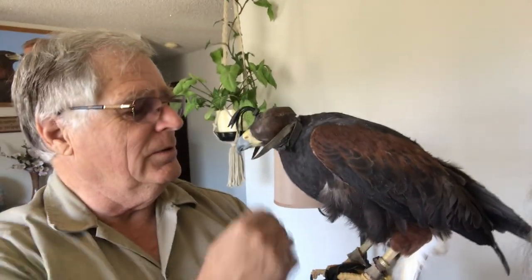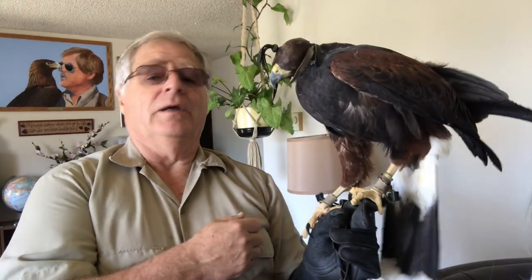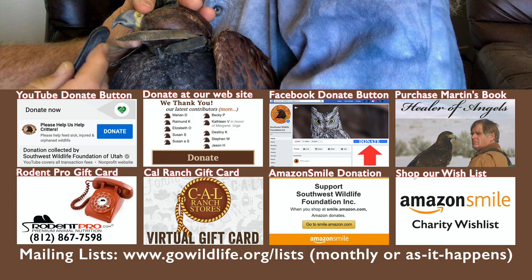So that is how you cope a bird's beak. It doesn't matter if it's a hawk, an eagle, a falcon — it doesn't even matter if it's a parrot, a cockatiel, a pigeon, or whatever. The process is all the same on all birds. You just need someone who can hold the bird securely for you. We use the Dremel to move quickly — be very careful not to go too deep, because you will hit blood and that will hurt the bird. But if you do it the right way, there's no risk to them. Thanks guys, that's a little coping lesson and we'll talk to you soon. Bye bye!